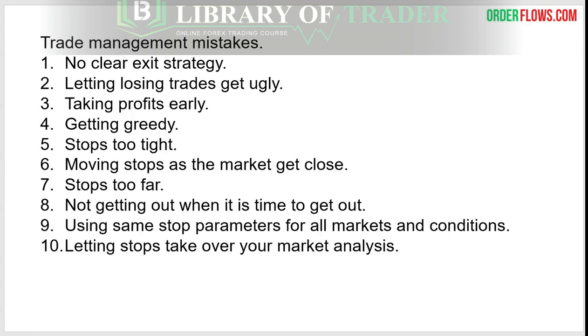Using the same stop parameters for all markets and conditions. I've seen people do this, and it's frustrating, because they'll use the same stop that they would use on the mini Dow that they're using on ES. I'm like, you can't do that. It's a different market in the sense of price movement. And the last one, letting stops take over your market analysis. Sometimes people choose arbitrary levels for their stops, rather than analyzing the market structure and where they should be placing their stops.